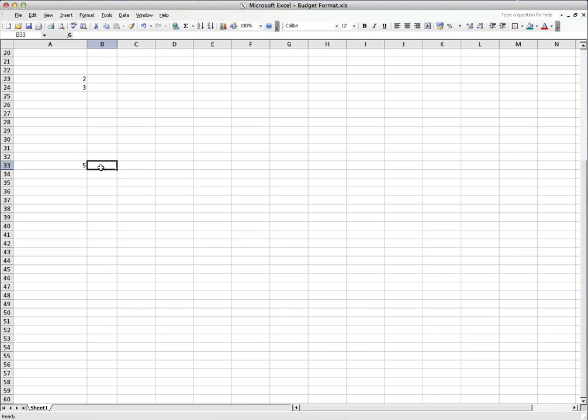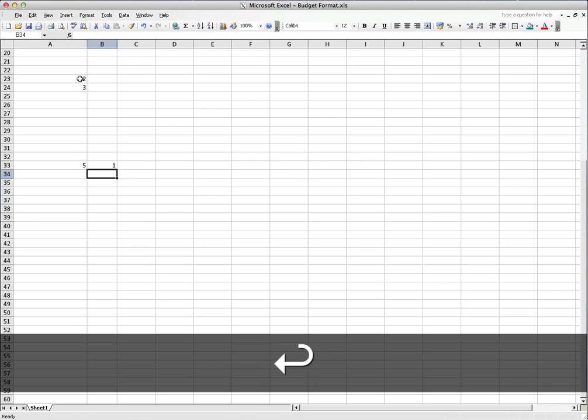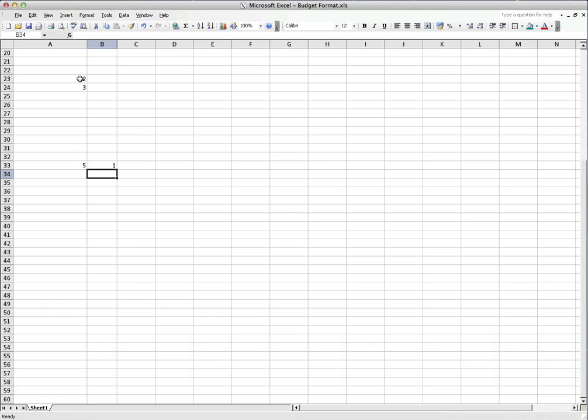Let's do that with subtraction. So watch how quickly you can build something up here. Equals A24 minus A23. Job done. Really nice and quick. A very quick method of building formulas. And it might even seem like a bit of extra hassle having to move the mouse, and at this stage, when you've got these tiny, tiny formulas, it is.